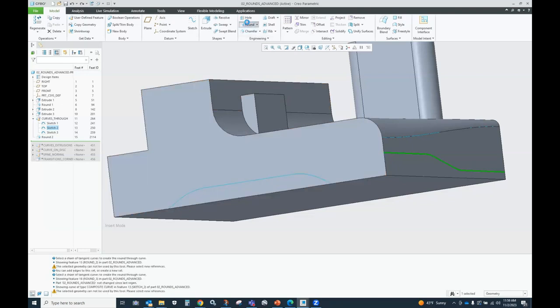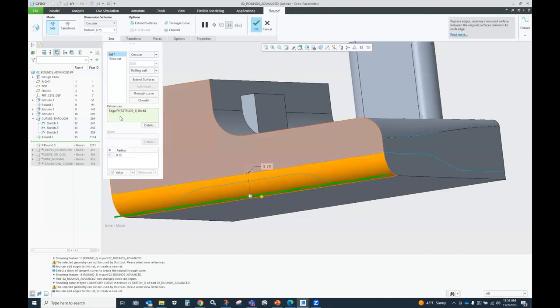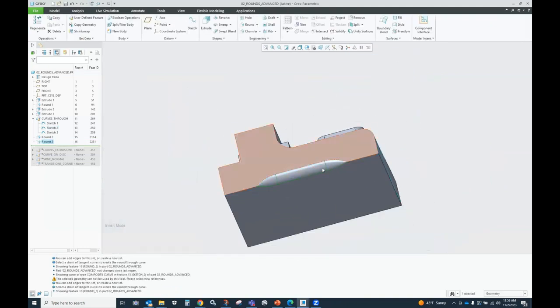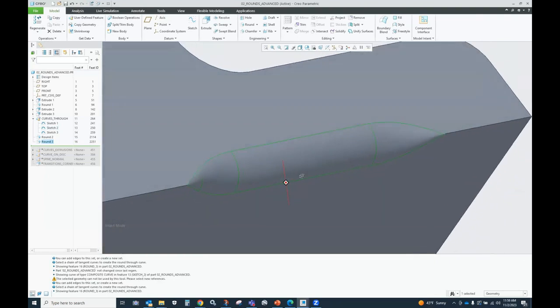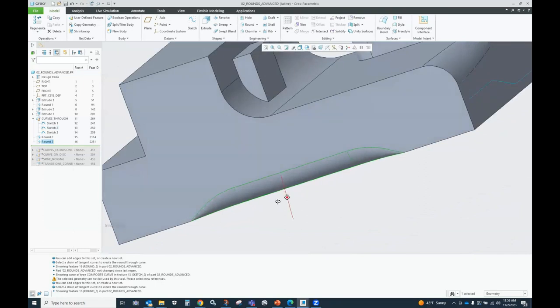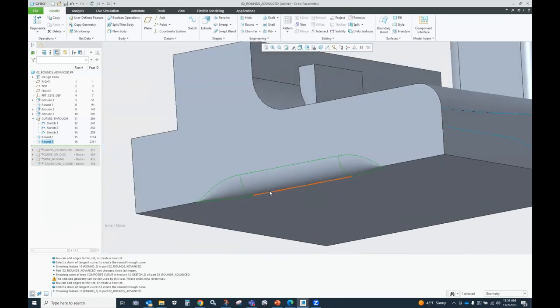If I create a round here, I've created my curve in advance, and I'll use that curve. I can create some really neat geometry. Now, you might want to run that by manufacturing first, but if they can make it, then no reason why you shouldn't be able to make it. So, using those references appropriately gives me even more power with rounds.